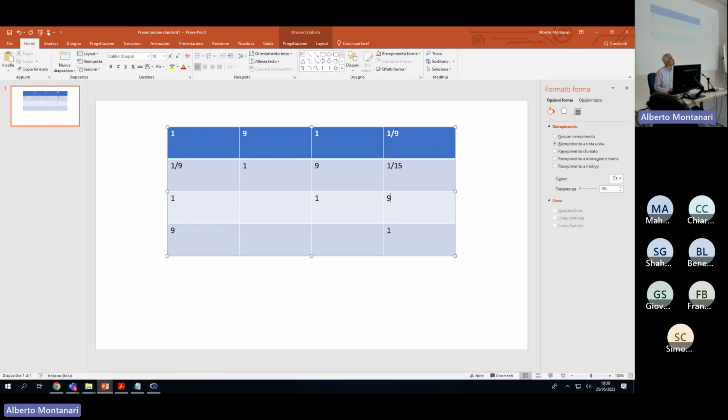No, not a 9, but a 1/9. Let me check. Because the first with the third is the same importance, but the fourth is less important. So the third is less important than the fourth. Okay. I think in this way should maybe work.